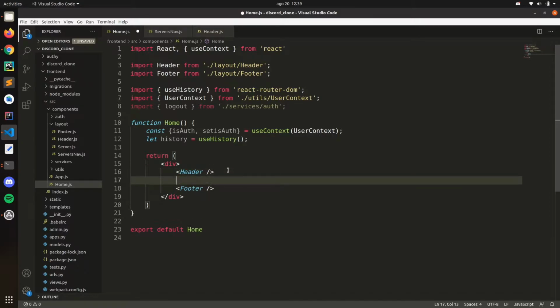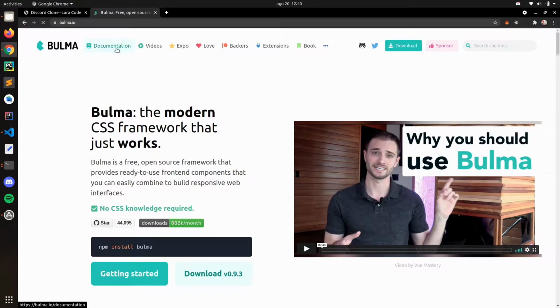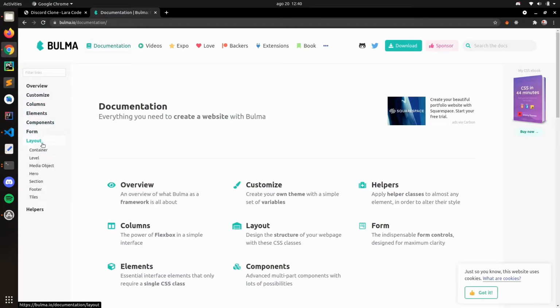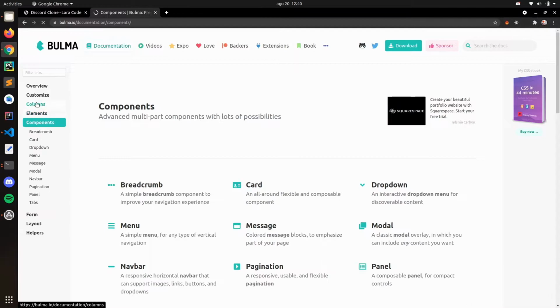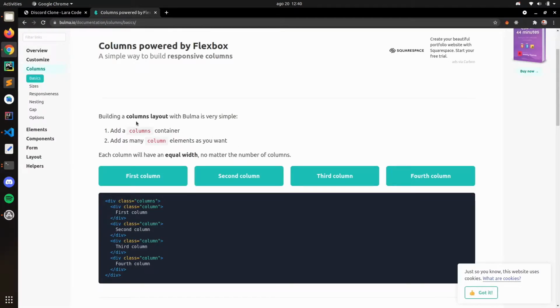We're going to have a div here, and the class name will be columns. If we go to Bulma, the columns layout is basically how you have these columns. That's what we're going to do.